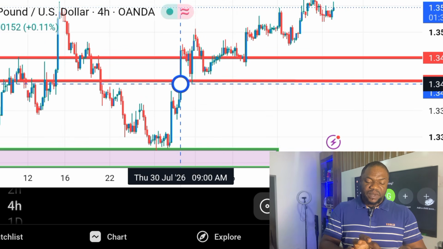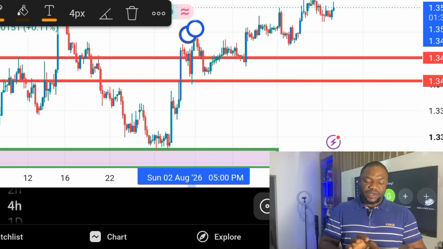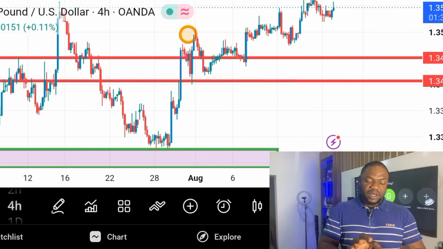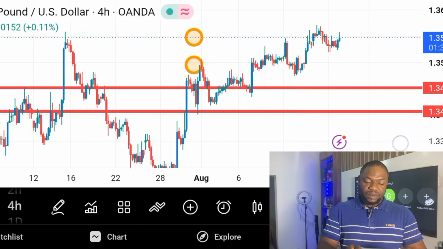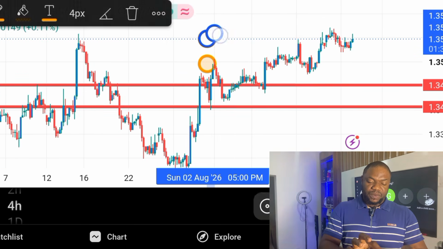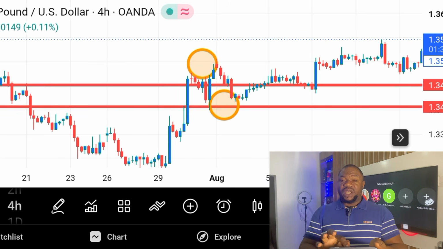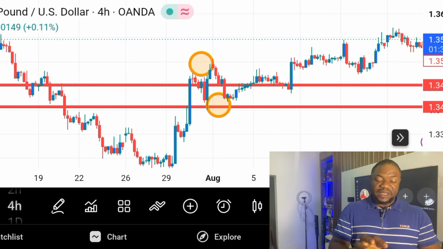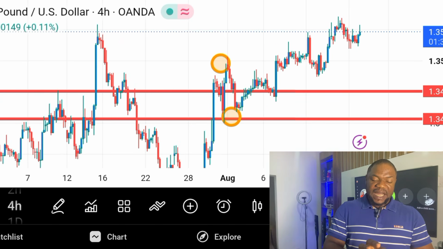Now, the first thing we made was this high. We made this high first, right? Then we came down and made another low. We made a low here, giving us a double bottom at this point. You see, it gave us a double bottom here, which is inside the fair value gap. Now, let us look for the next high. We need a high that is higher than this guy. Now, the market gave us that: this is a high, this is a low.